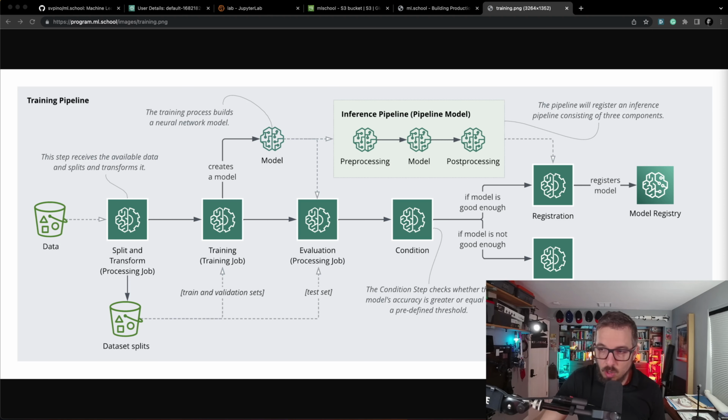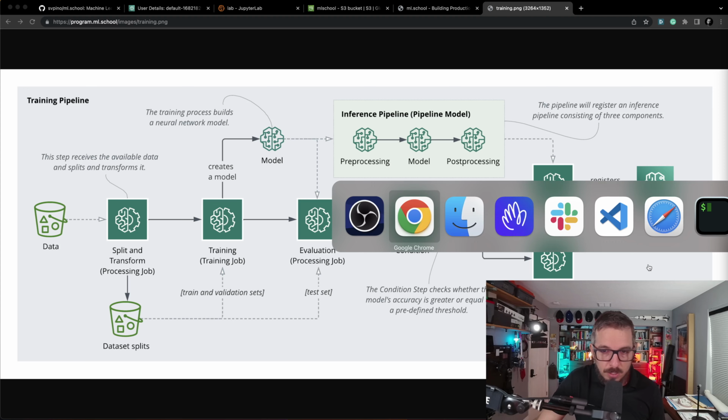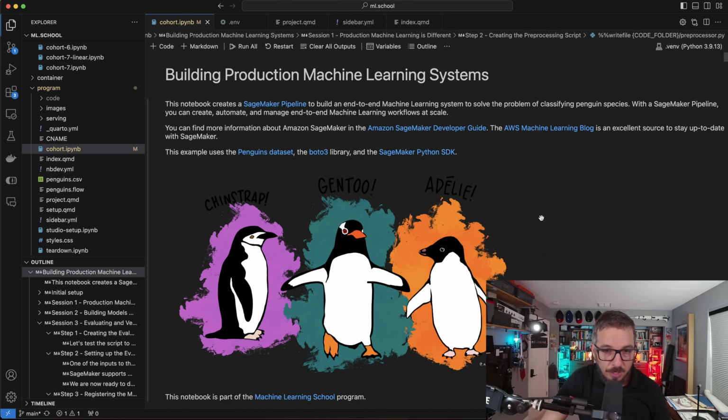Okay, so let's go now to the code, and here is my Visual Studio Code. I'm gonna be running all of these sessions locally on my computer. So basically I'm gonna be using Visual Studio Code to access the notebook of the cohort and running that notebook here. So I'm gonna show you exactly, going step by step, everything that you have to do. Today we're just gonna be seeing the content of session 1.